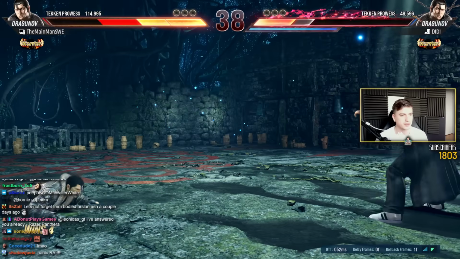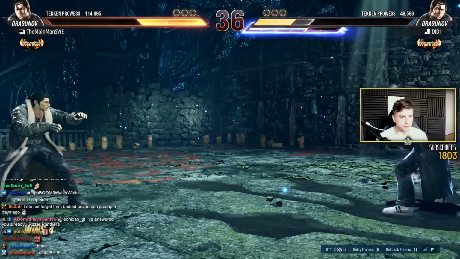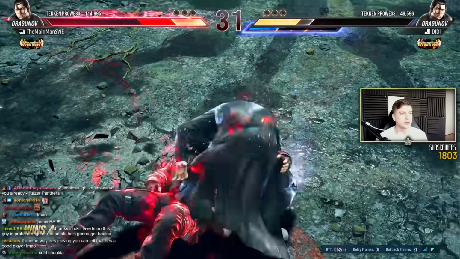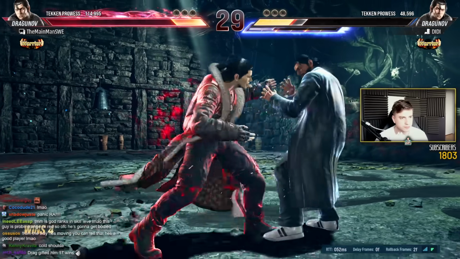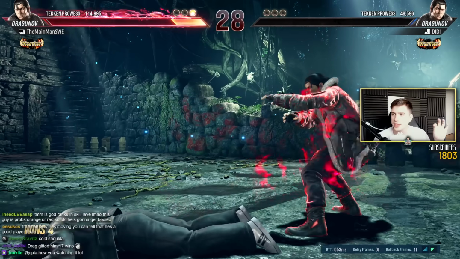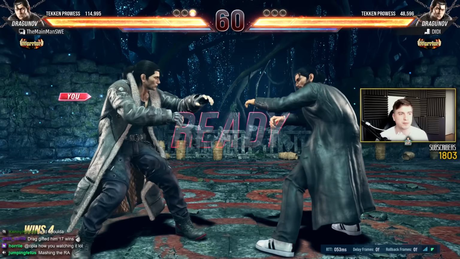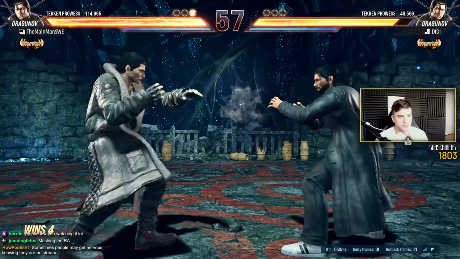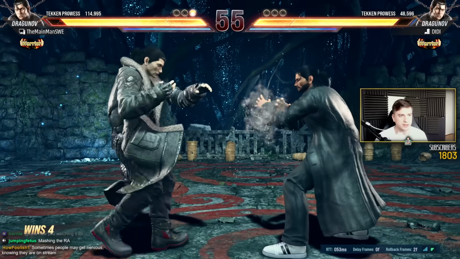If I don't do anything there, he dies. Oh, wow. Good one. Good one. I respect that. Throw. Dead. If you're in rage, there's 10% damage amplification. So your throw does like 44 damage. 4 extra damage. Doesn't sound like a lot, but you can tell.